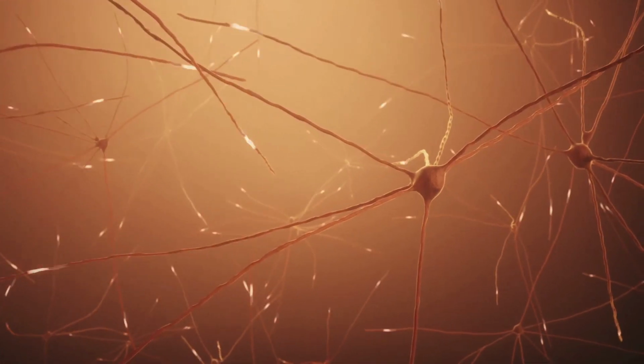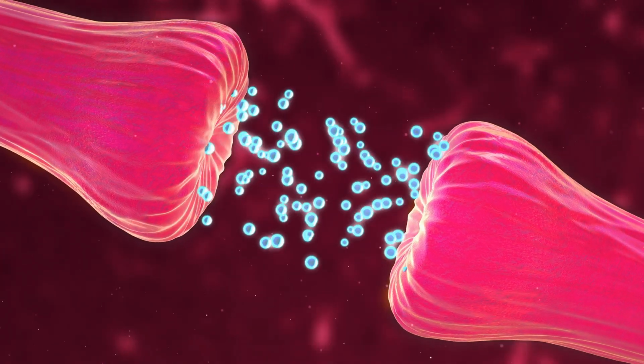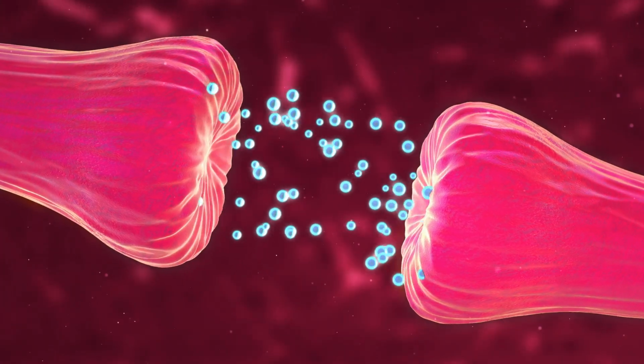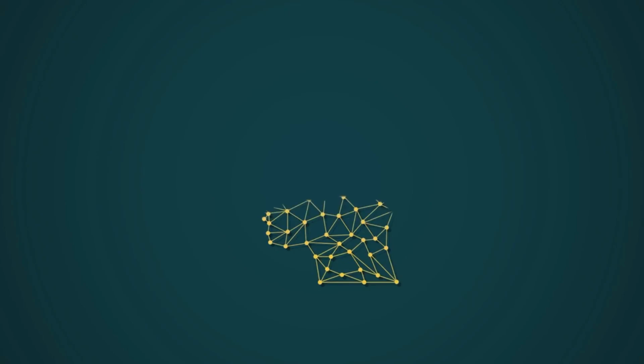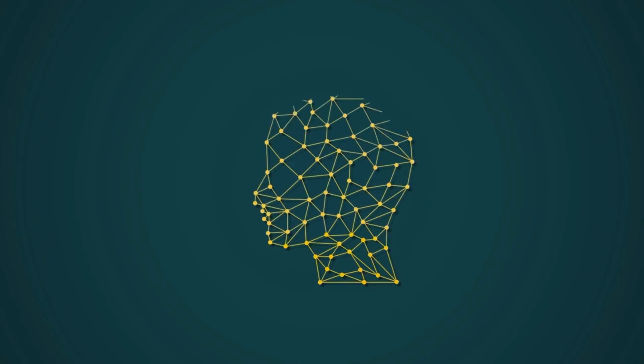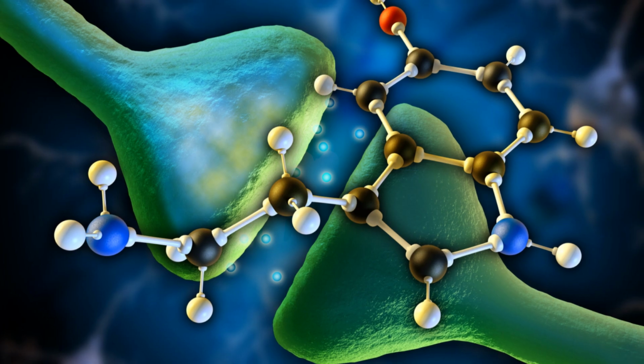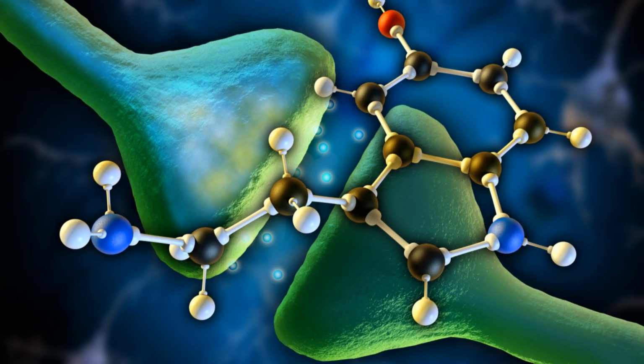Understanding the brain chemistry of depression and the molecular action of antidepressants requires delving into neuroscience and pharmacology. Let's break it down step by step. At its core, depression is believed to be associated with dysregulation in neurotransmitter systems, brain circuits, and neuroplasticity. Here's a closer look at the key players.